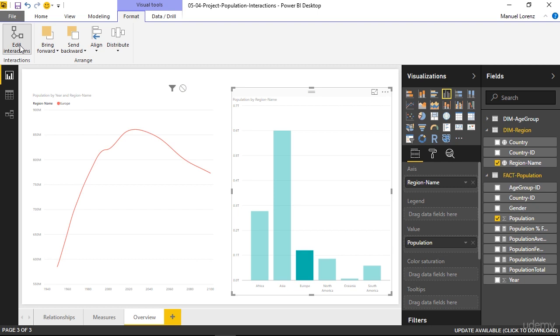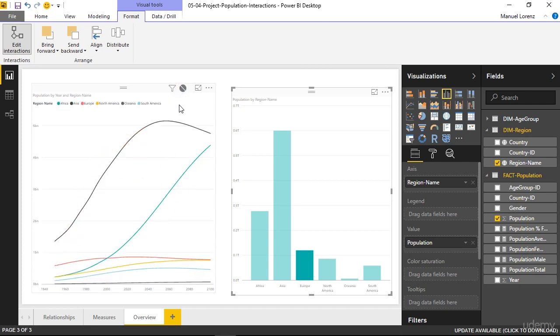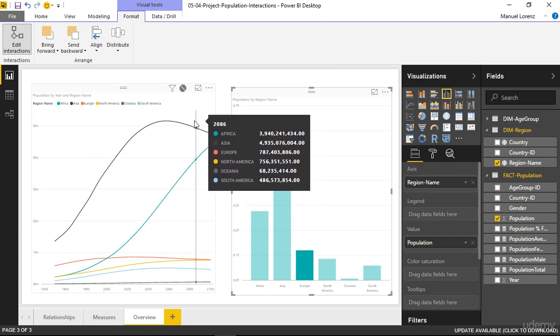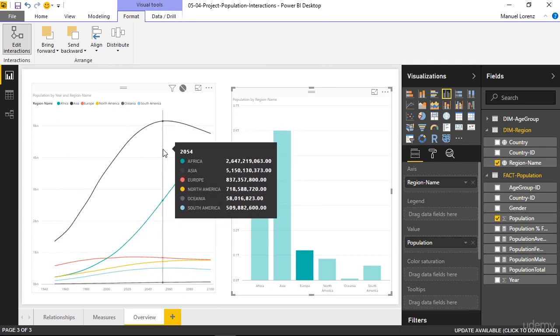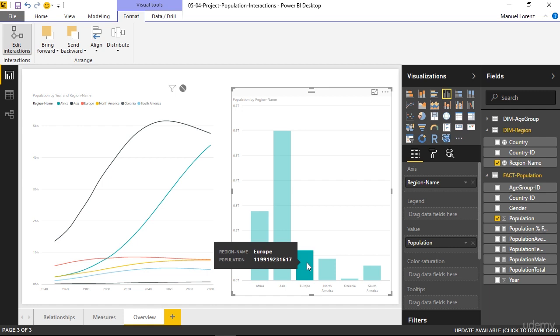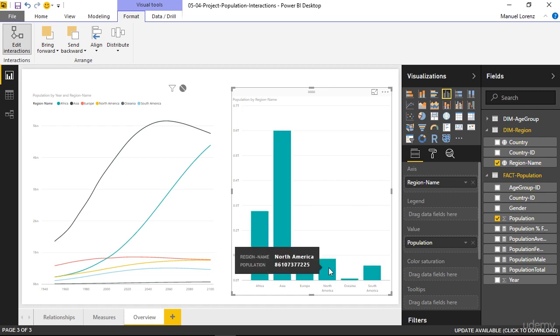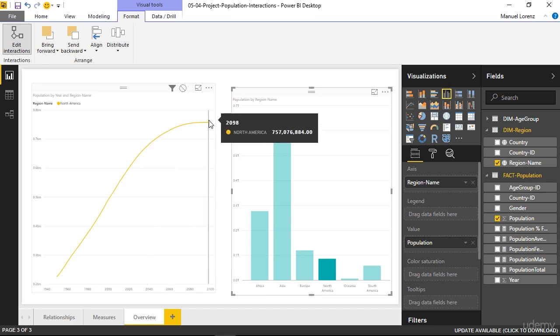And what you can see right here is that we have two new symbols, right? This filter and this none symbol. What does this mean? Let's maybe select the none first, like this. Then we can see that we have our initial visualization back. But I still selected Europe, right? So let me unselect Europe and select North America. This doesn't work anymore. If I change that back up here to the filter, then it gets filtered.